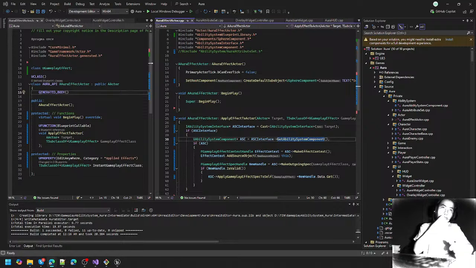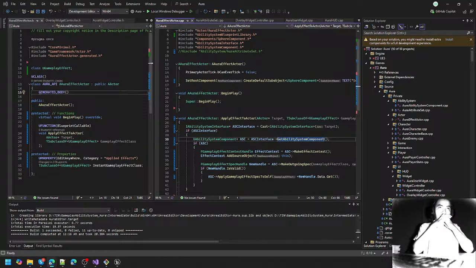So I'm going to right click on FGameplayEffectContextHandle, go to declaration or usages, and we see that it's defined here in GameplayEffectTypes.h. And we see that it's a handle that wraps FGameplayEffectContext or a subclass, allowing it to be polymorphic and replicate properly. So we can subclass the effect context if we want to add things for fire or lightning or poison or really anything we want. It doesn't have to be related to damage or anything like that.